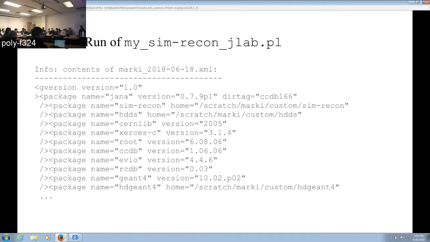This is just a plain old copy of the default XML file, except SimRecon, for example, does not have a version. Instead, it has a home directory saying use the one that you find here, whatever that might be. And it happens to be in Scratch MarkEye Custom.